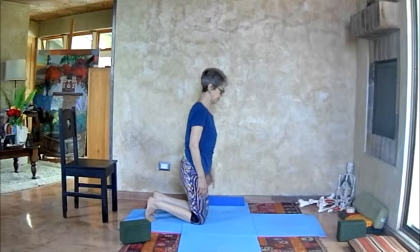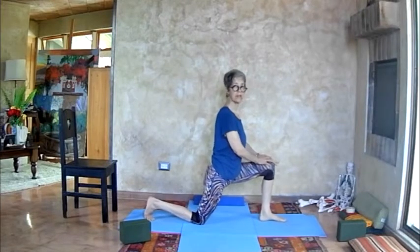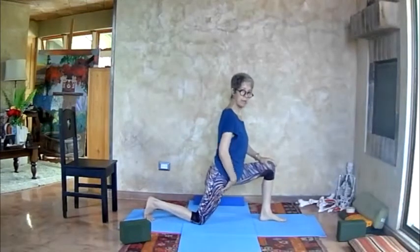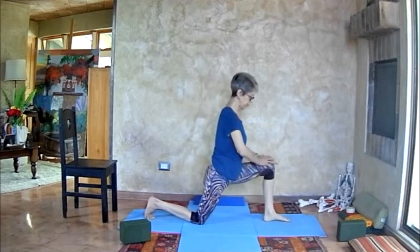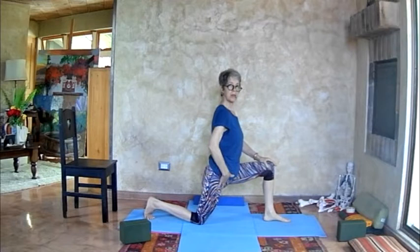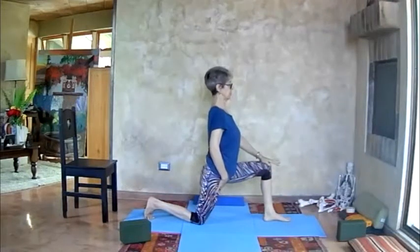Good. And then let's go ahead and take our right leg out in front. Right leg in front. And again, I want you to come away from that back leg enough. So I've made a decision not to be in this even place for a moment. I made a decision to go a little bit further so that I'm getting a little bit of movement in my psoas, a little bit of extension there. Good. Front knee is right over the ankle.